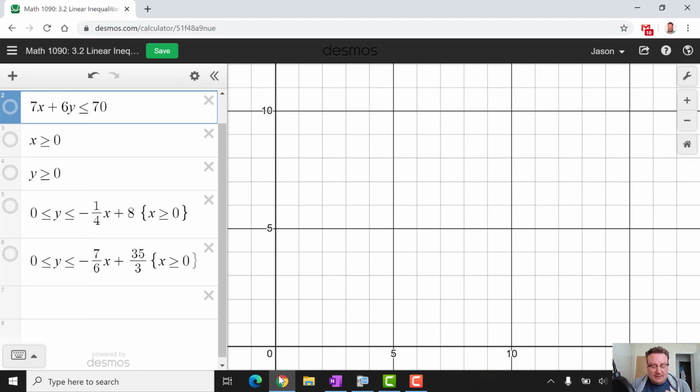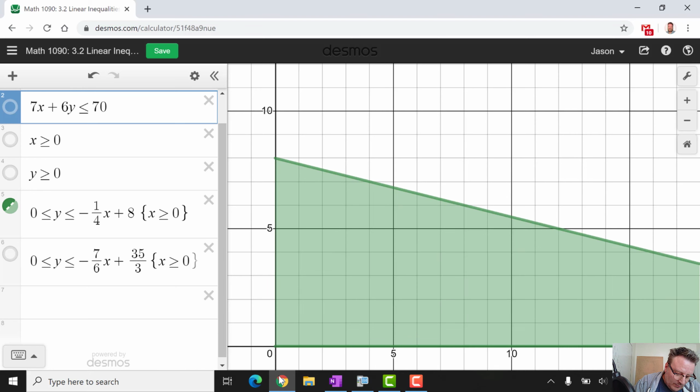What this does is it says, okay, we're going to restrict all the points that satisfy the compound inequality to points that have an x coordinate greater than or equal to 0. Okay, so we get the restriction we want. And if I bring these up, you'll see I get a much simpler graph that is much easier to see the region that we're interested in here.